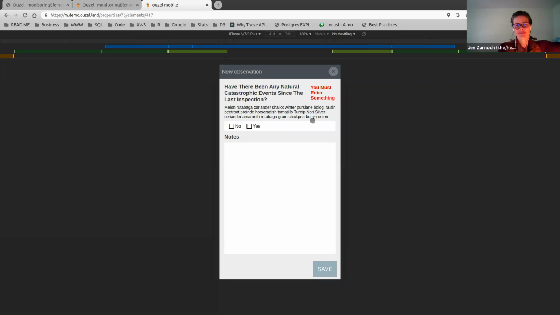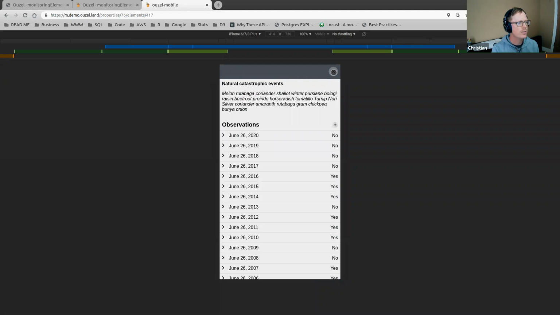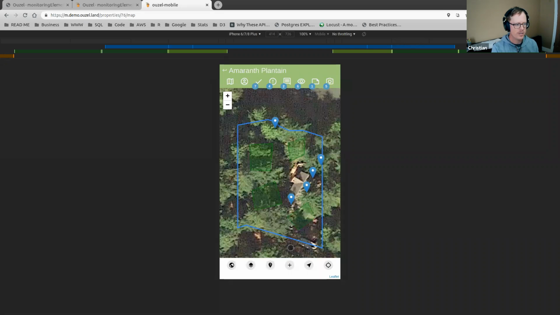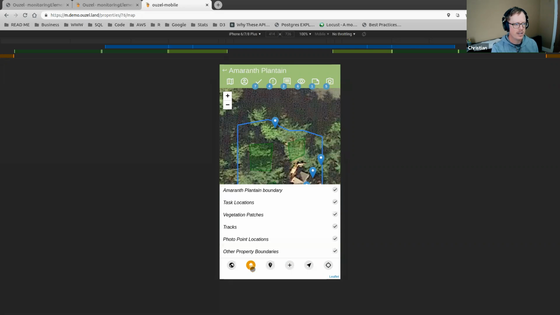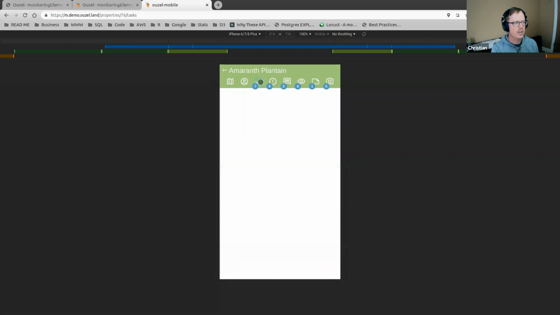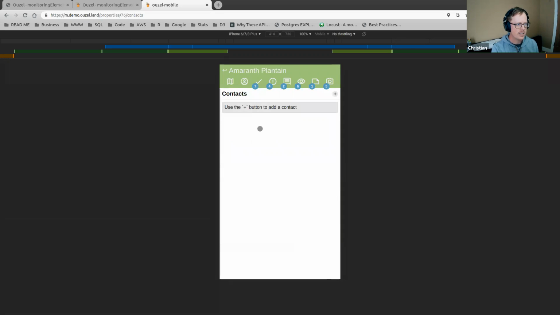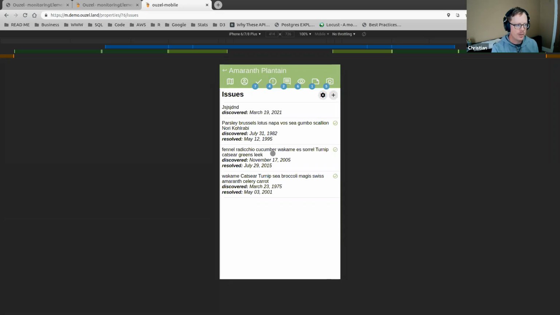I think we built the monitoring elements before we added issues to the mobile. And for those who may not have seen the mobile, we can go real quick. There's a map. You can enter a whole bunch of stuff. There's different layers that are associated with it. You can look at your tasks and you can create tasks and you can take pictures and link them to tasks. You can see all your contacts if you had contacts. And then there's this issues we added. This is showing you all the issues associated with this property.